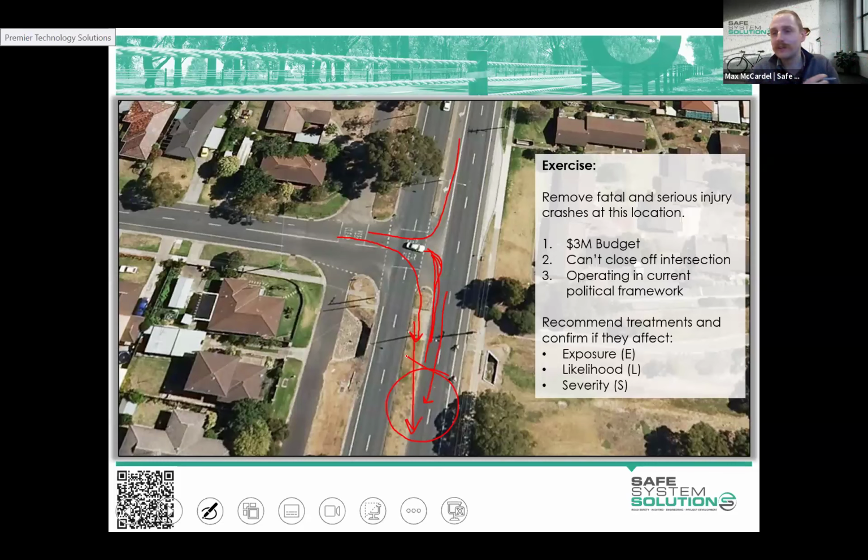And for those senior citizens or people with issues twisting their neck around, there can be a bit of a, well, I'm just going to go for it. And there can actually be an increase in the likelihood of crashes occurring there. So it's an interesting treatment, and I like that it was mentioned.